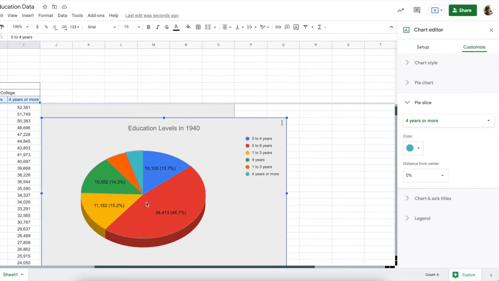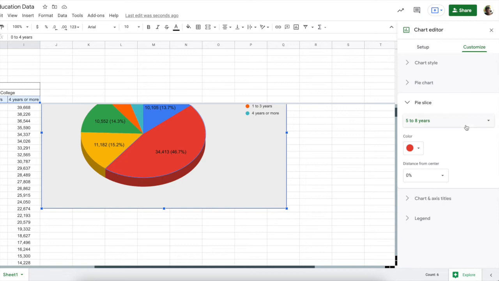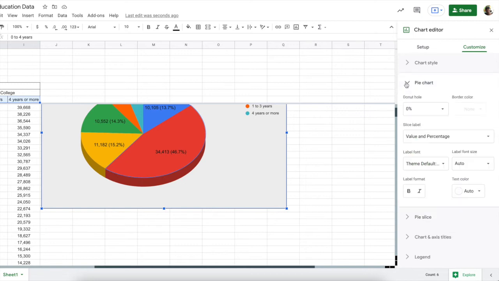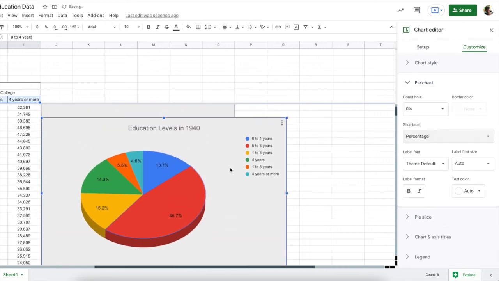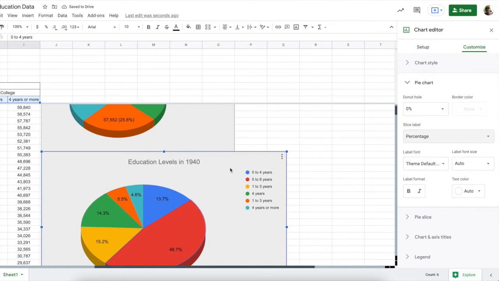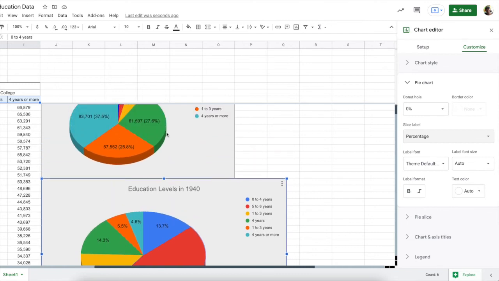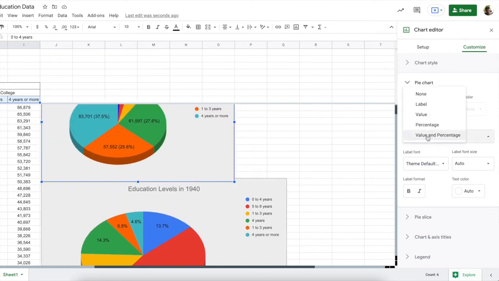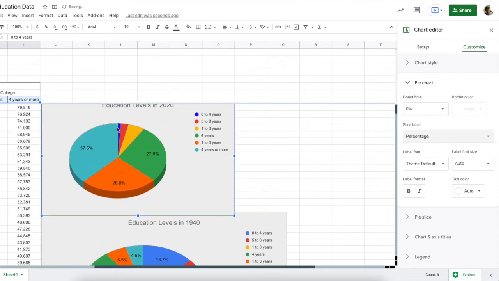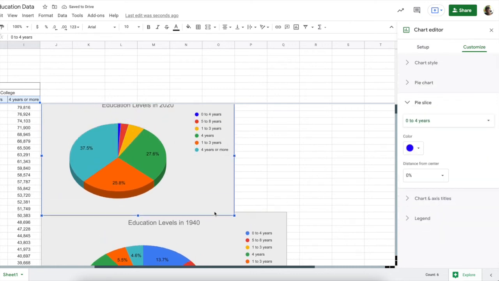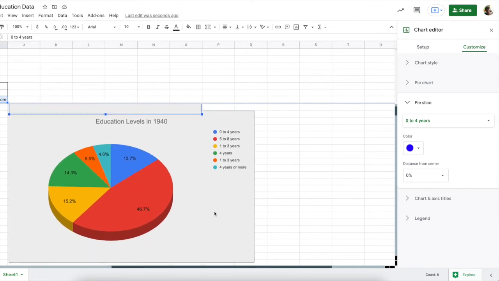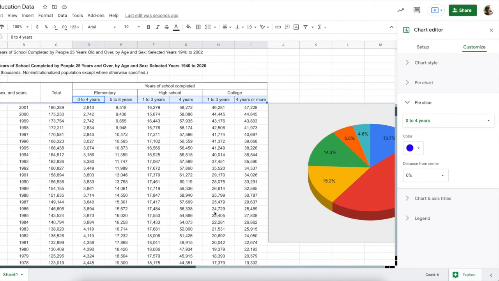Let's see here. If that's too much, I bet we could go back to and just put our percentages. Let's see. Oh yeah, if we just do percentages, now we can see some more of those numbers fit in there, which is great. I'm going to do the same thing here. I'm going to change that to percentages. I didn't get them all, but we can at least see a little bit more information there. They didn't want to overwhelm that there, so they couldn't fit it all.